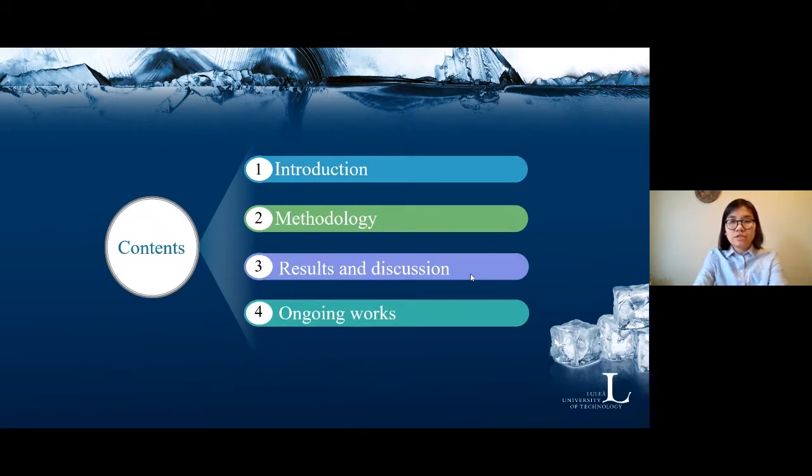Through my presentation, I will briefly introduce the topic of flow velocity measurement by photogrammetry, and then move on to the methodology to see how a photogrammetry-based measurement is performed. Then the results and some discussion will be reported, and finally, ongoing work of this study. Let's start with the first part of my presentation.